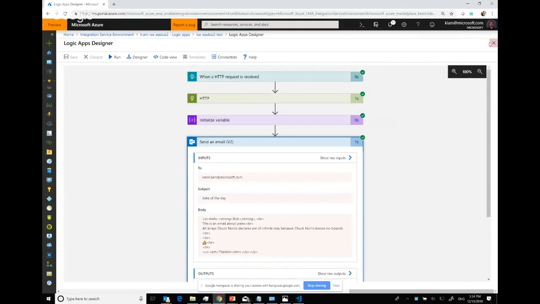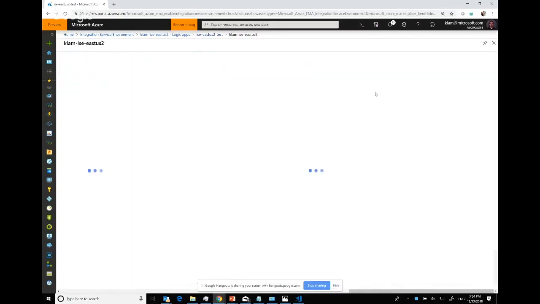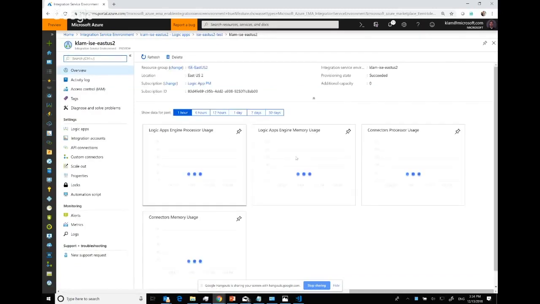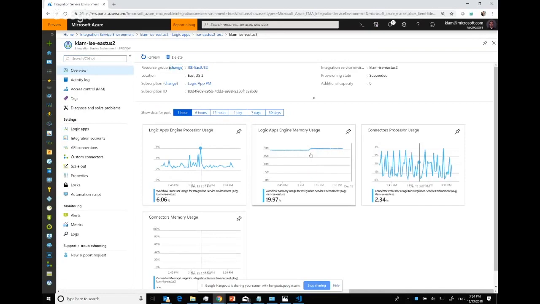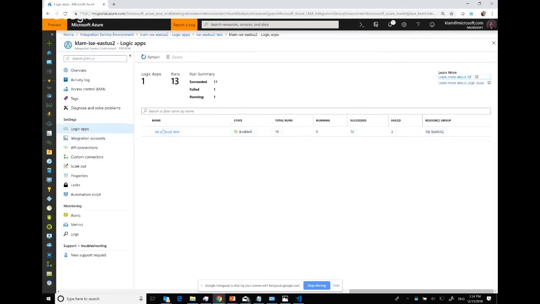But what's interesting is if I close this, what you'll see is that this Logic app is running in an integration service environment. So we can go to the integration service environment and see this Logic app is actually hosted in our new, very cool integration service environment, or ISE. I go to my Logic apps list here in my ISE, I see this running, and this will take me back to that Logic app.